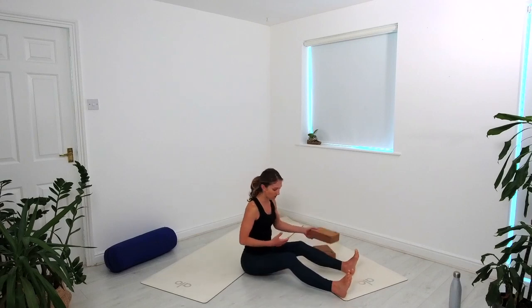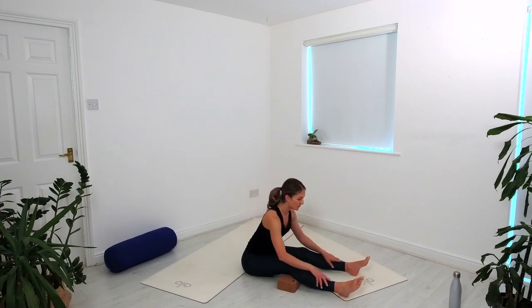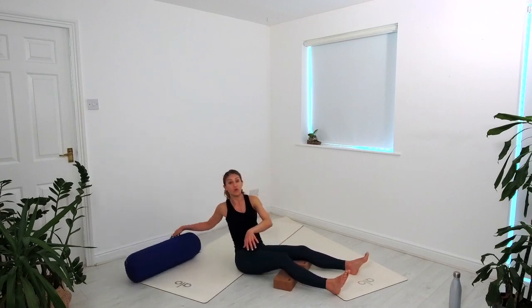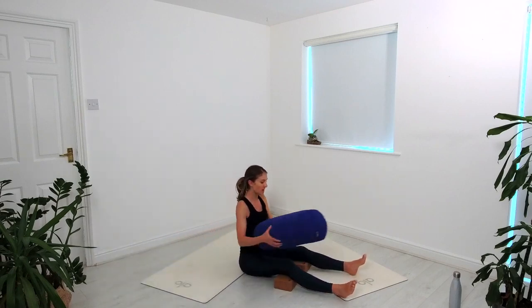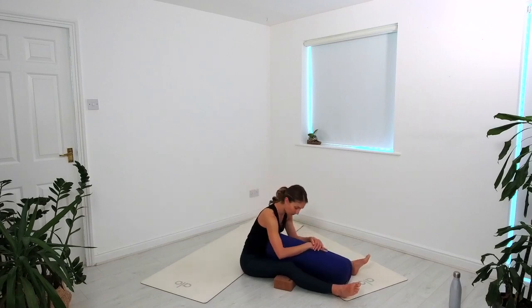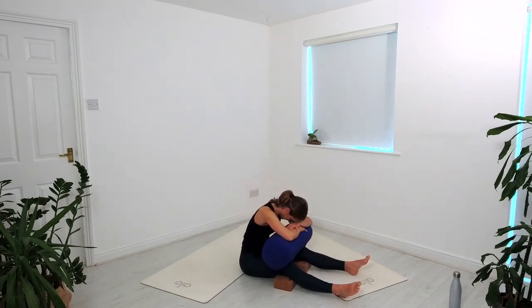I invite you to use your blocks to pop them under your knees, so the back of your knees can rest on your blocks. And as you fold forward, you might also enjoy placing cushions or extra props you might have at home in between your legs. That's option one. So your belly can fold over, your head can drop.